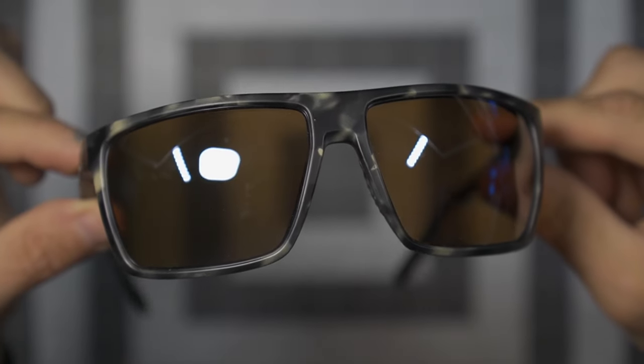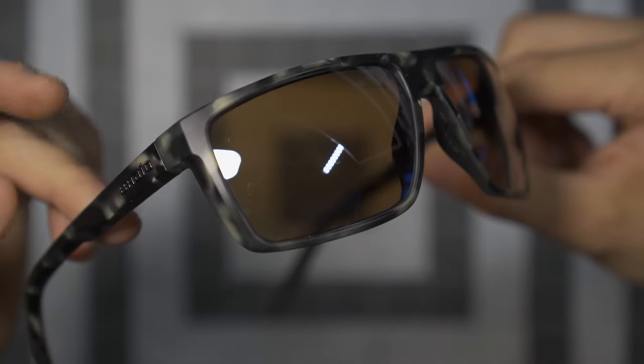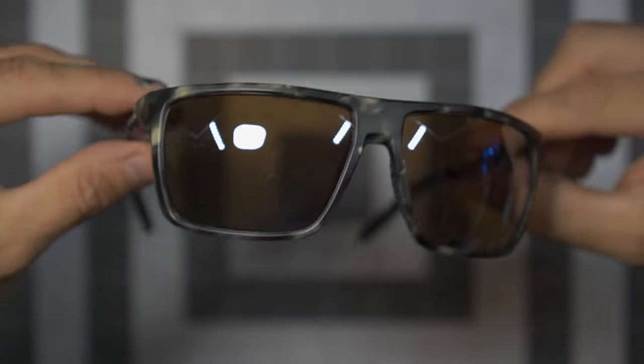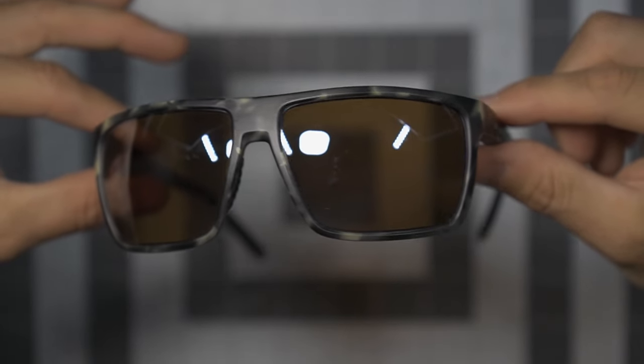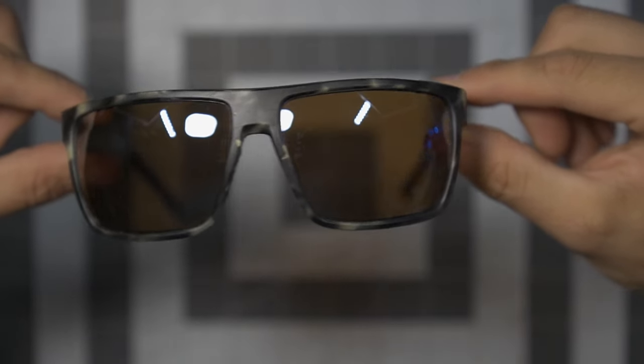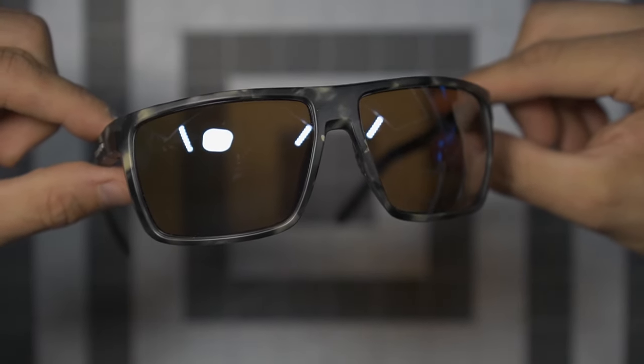And so now that we're back in the studio, just taking a look at these in a little more detail. After a couple of weeks of wearing and use, I can tell you these are absolutely awesome. I love the comfort. They're very lightweight, and having those polycarbonate lenses has been perfect. It's just a balance between the durability and the clarity.